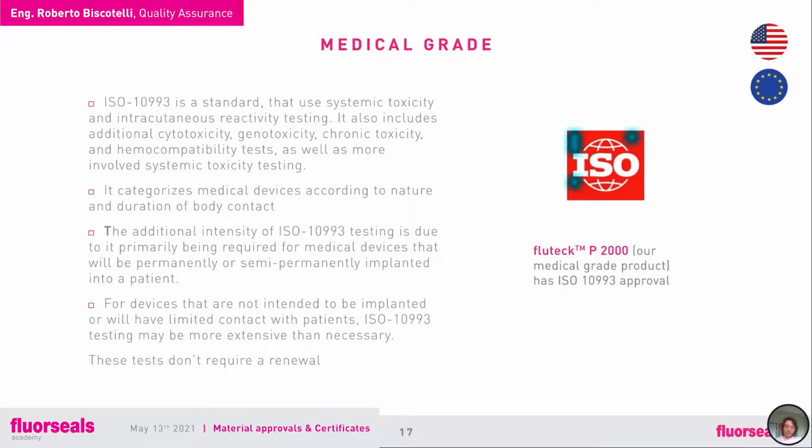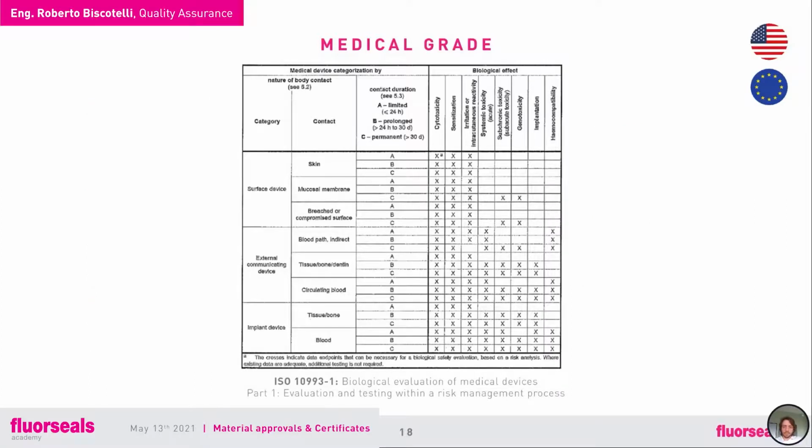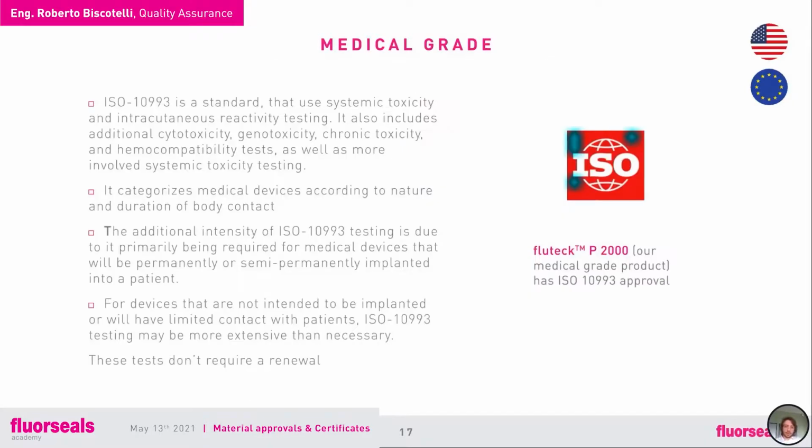Here we have a very basic table. It shows you that for anything that has a limited impact with the body, so for example, something that comes in contact with the skin for a limited amount of time, the testing required is much less severe, while for any implanted device, so for example, something like a prosthetic or hip replacement, something that comes in contact with the body for a very long time, so semi-permanently or permanently, the testing is much more severe.